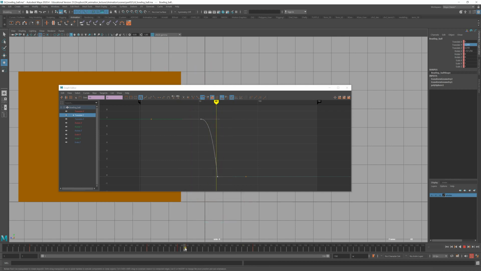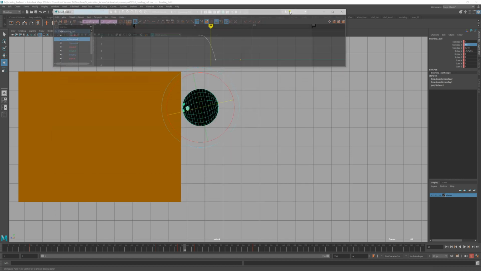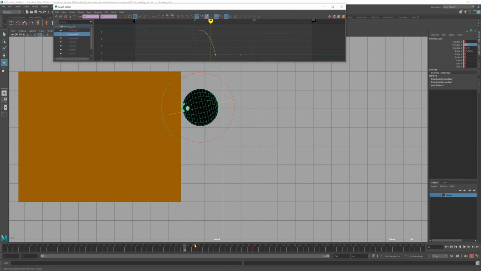So I want to make sure it falls without clipping. There we go. Still clips. It's been a while since I've done this. How do I get it not to clip?